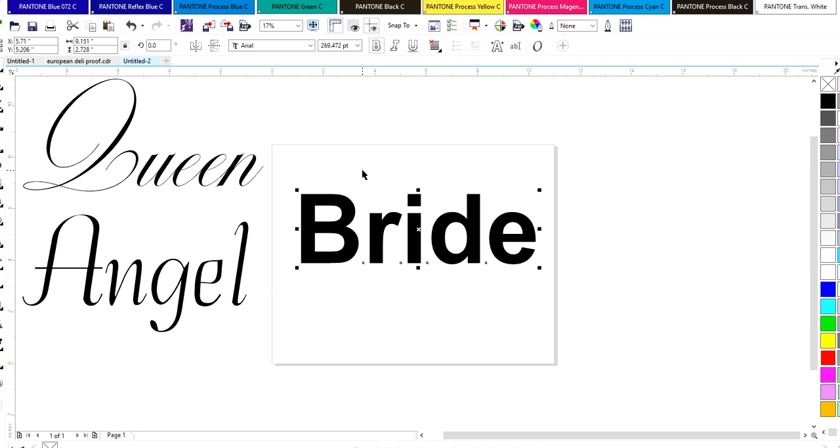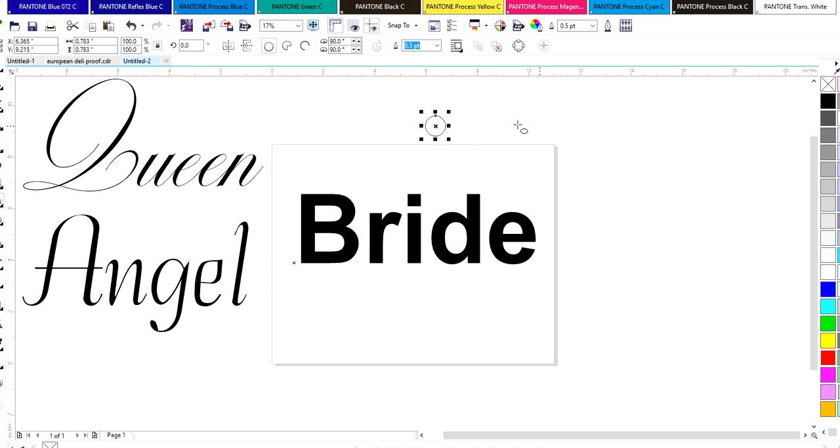I'm working with 16 SS stones. What you want to do is click on your ellipse tool, and at the same time hold down your control key and make a circle. Hold down the control key and make a circle. This will let you make a perfectly round circle. So I'm just going to make a circle.